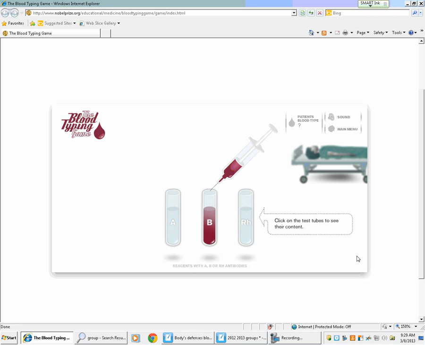Doctor, do you know what your hypothesis is from that test tube? Their B blood type. You're saying they're B blood type? Yeah. Okay, what were the antibodies in test tube B? A. Did it mix? Yeah. Okay, so therefore it must be B blood type. Okay, doctor, why don't you try test tube A?